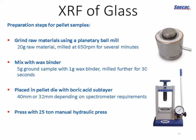Place the plunger, move it into the pellet press, which is shown on the bottom right. Clamp it between the platen and the bolster there. And then we use the lever on the right-hand side to crank up the pressure all the way up to 25 tons and leave it for a period of time to let the sample settle. And then when we think it's done, we remove the pellet from the die and take it to the spectrometer.